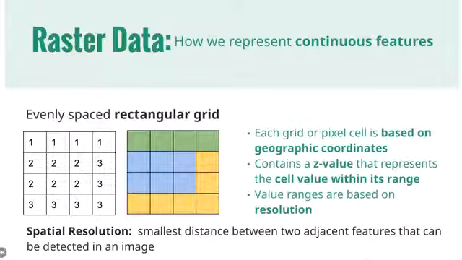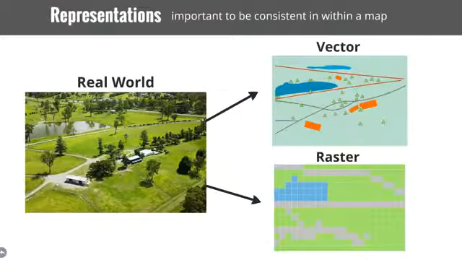Just to visually compare the stylized versions of the raster and vector data models, if we consider the real-world image, and on the top we represent it as a vector data model, and on the bottom as a raster model, you can see the differences where the vector data tends to represent reality as we see it. The raster data model seems more pixelated, but it is more complete in that every cell contains a value.